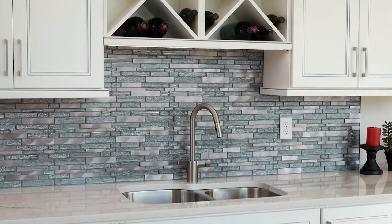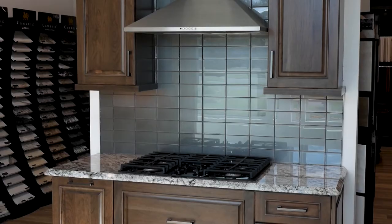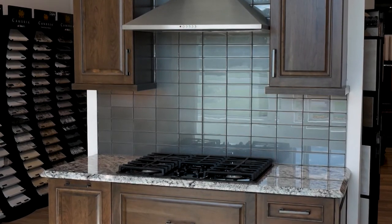For the starter home that you're really looking to just spruce up and make your own, all the way up to the big custom home down at the beach — we've got products that will hit all of those. And even more importantly, we've got designers that are here to help guide you to the right products so that they can build that for your budget and not miss the mark.